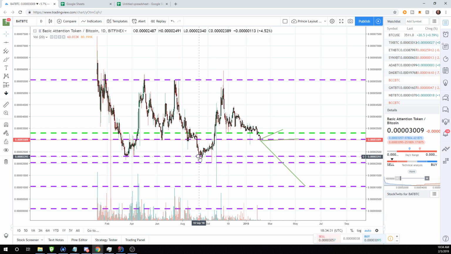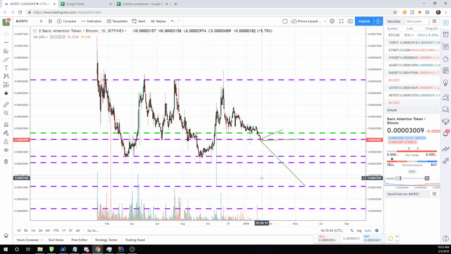What you're looking for is opportunities to get in where the market could turn around. And you're going to see in a very highly correlated fashion that the market only ever turns around on highly correlated resistance and support points. So if those are the places where we're going to be turning around, these are the places where we want to place our bet. It's a bet. We're betting that the market might turn around. We're betting that the market could go down more by having a plan in place.